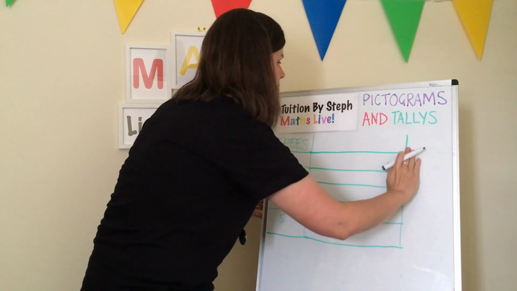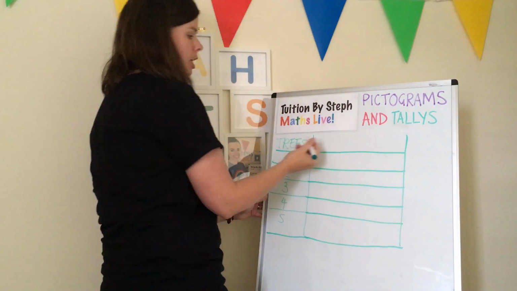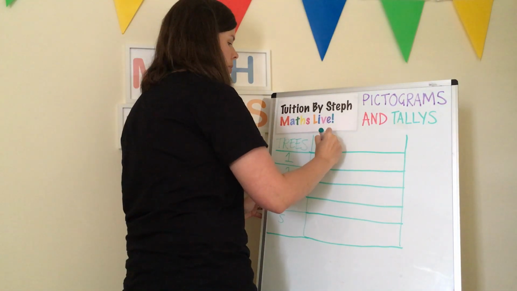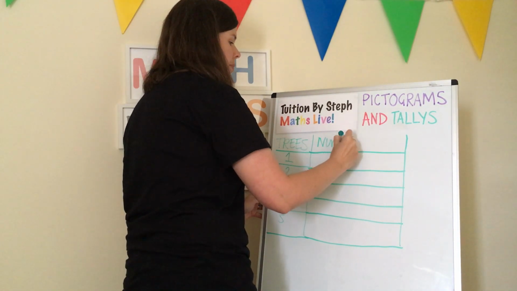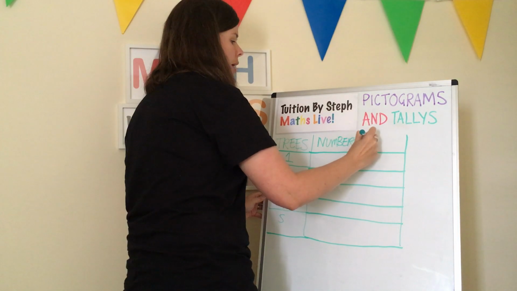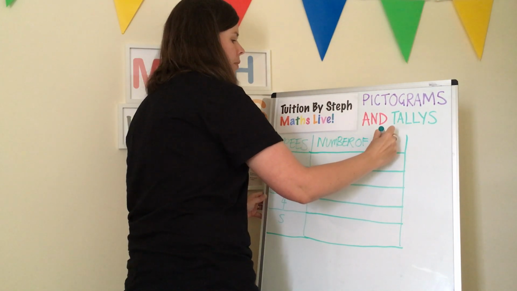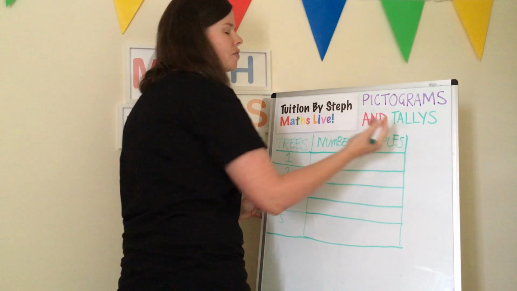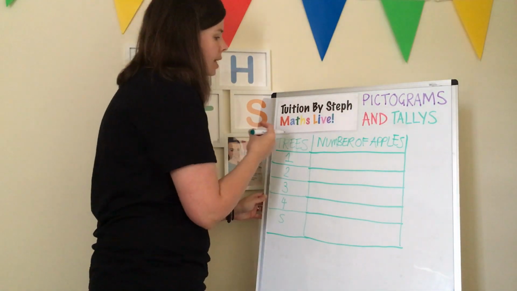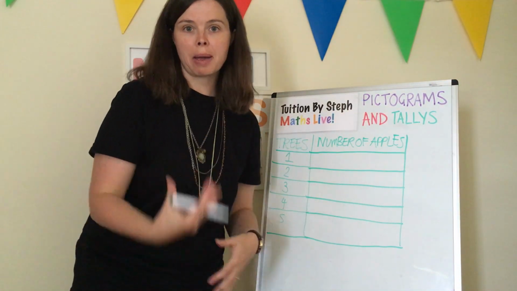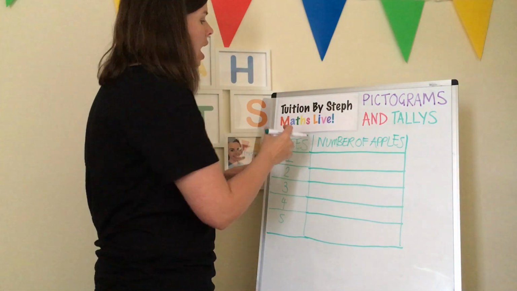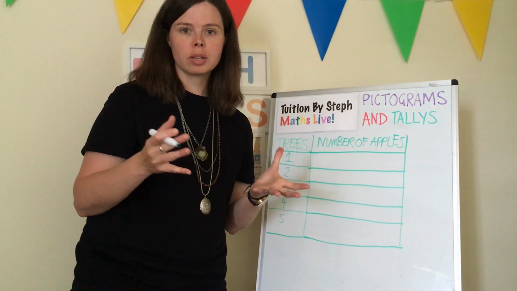So you'll have to bear with me while I do this. And this bit, it'll be number of apples. So I've got my orchard and there's 5 trees in my orchard. And when it comes to them being ripe enough to pick, which is about now, funnily enough, I'm going to count how many apples have been grown.